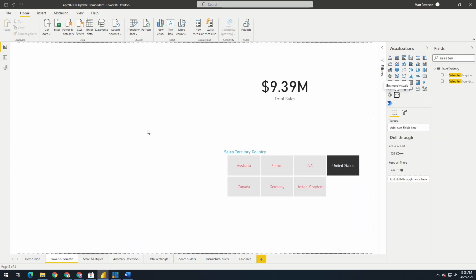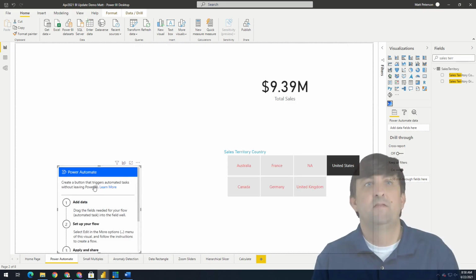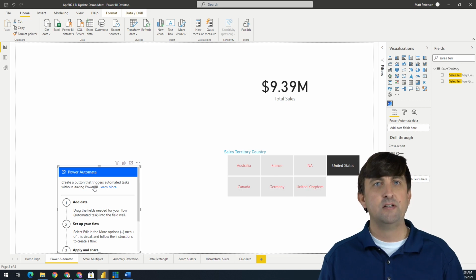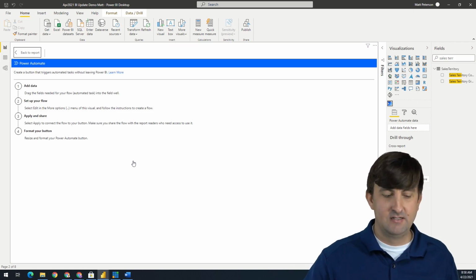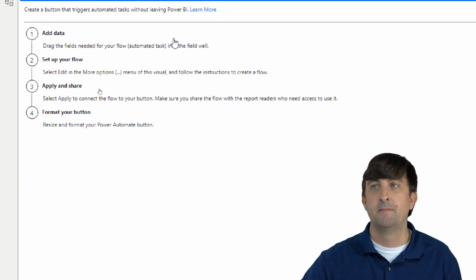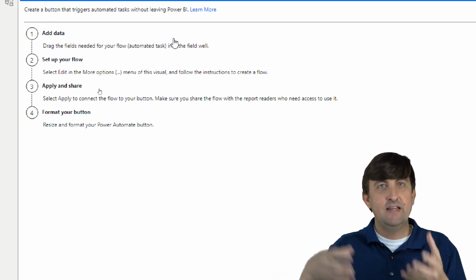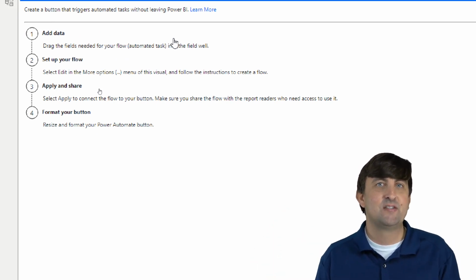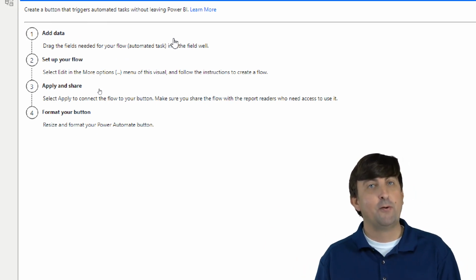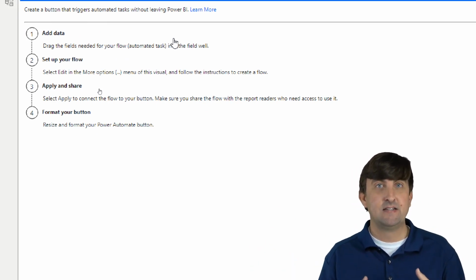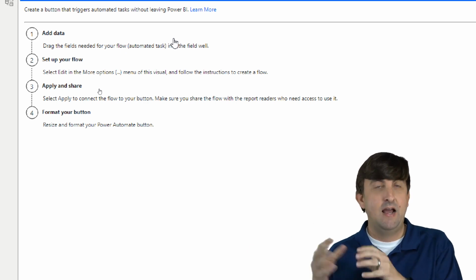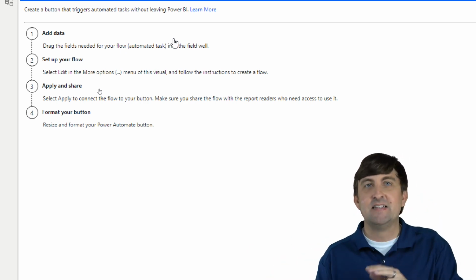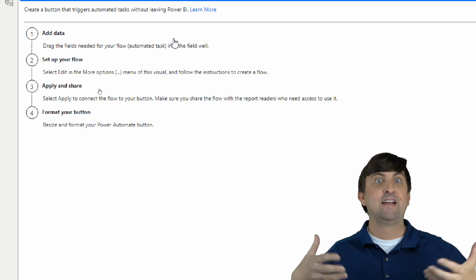Now that you're ready to use the visual, we're simply going to select the Power Automate visual, and right now it's going to give me the directions of what we need to do. I could scroll through these, but just a quick tip, if you hit the focus mode of your visual, it's a little bit easier to see all the directions. First, we're going to have to add some kind of data into the visual itself. Now, you do not have to use this data as part of the Power Automate. However, anything that you drag into the data section, you can access within the Power Automate if you're trying to log those values. After you've dragged in at least one data field, and again, it does not have to be used within the automate, but that's what's required to activate it, so to speak.